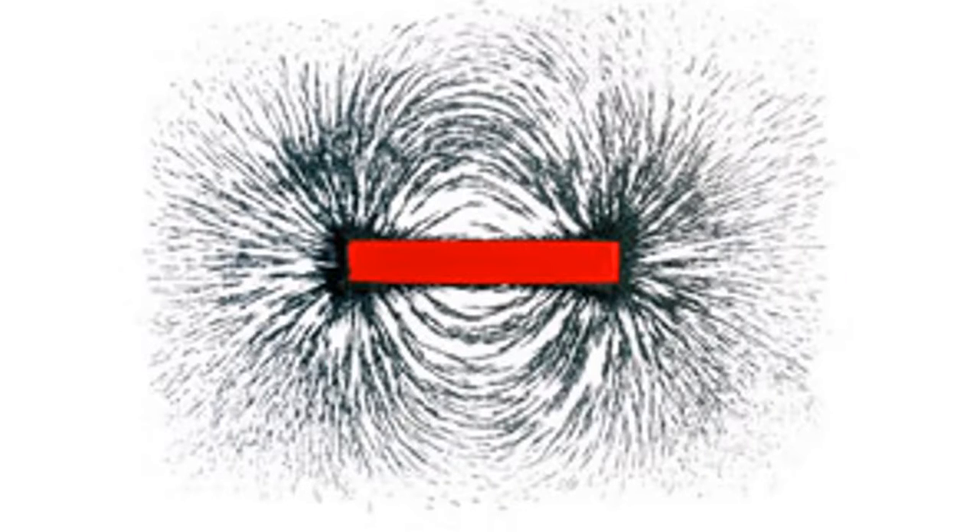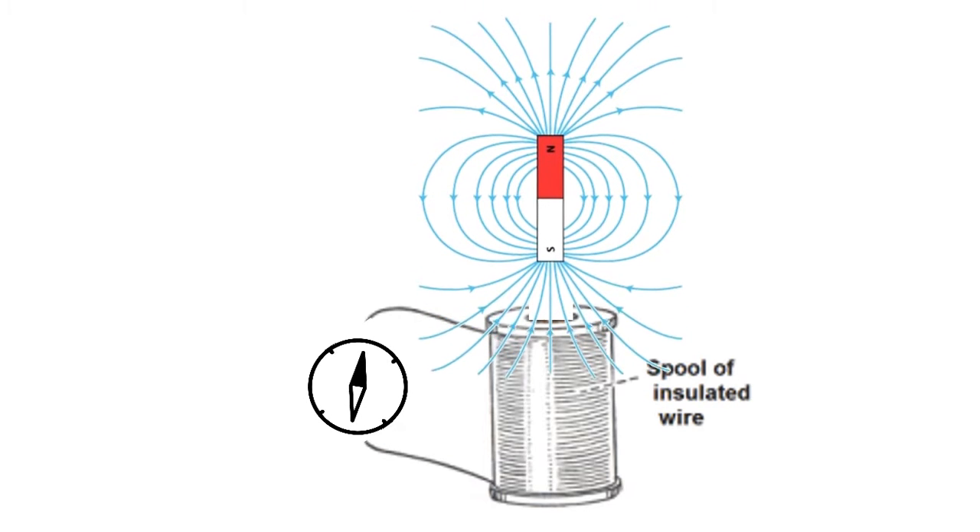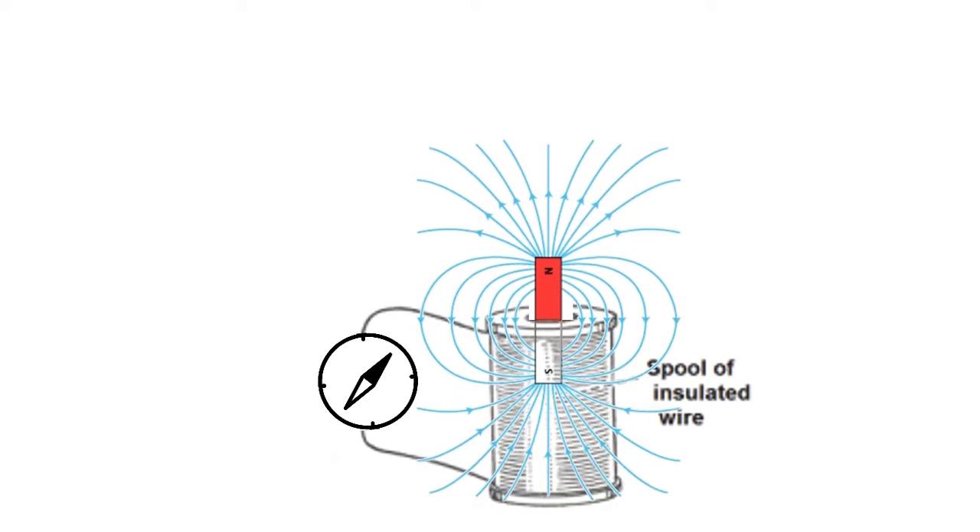Faraday's discoveries were revolutionary, but his theories of why they happened were just as radical. For centuries, people had noticed that if you sprinkle iron filings around a bar magnet, it creates patterns. In his paper, Faraday said that the iron filings were lining up with the "lines of magnetic force." Faraday felt that these magnetic field lines were always present around magnets and around current-carrying wires — the iron filings just made them visible. In this way, Faraday invented the idea of magnetic fields. He decided that current is induced when the lines of force are cut by a coil of wire. Think about pushing a bar magnet into a coil of wire: as you push the magnet, imagine the magnetic field lines passing through the coil. Faraday felt it was this disturbance of the force — not to get too Star Wars about it — that created the current in the coil. As strange as it seems, this is the theory we still believe today.